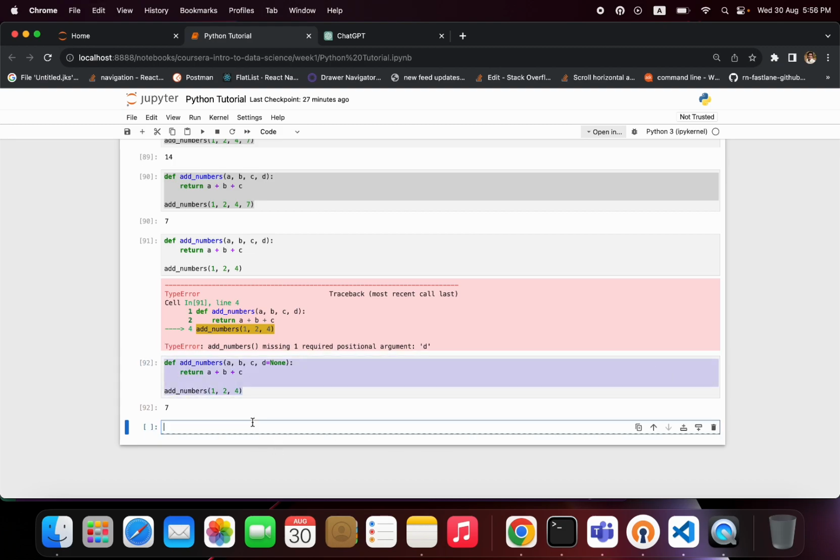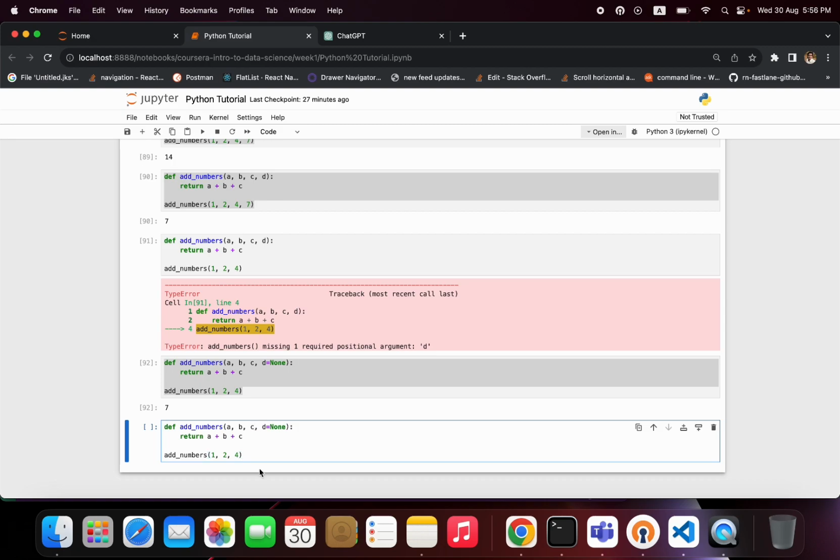So we can also do the same with C equal to None, and you can ask a question like how we can give A, B, and D values instead of C, because now you are saying the first value will go to the first, the second to the second, and the third to the third, respectively. So if I want to skip this one and give this one a value, how can I do it?